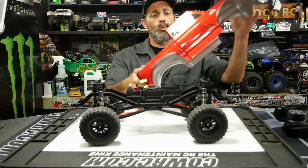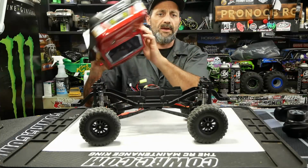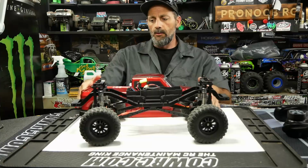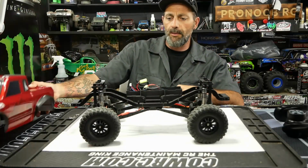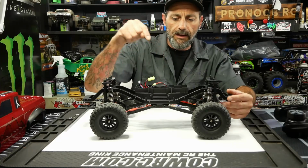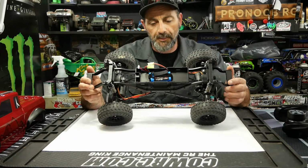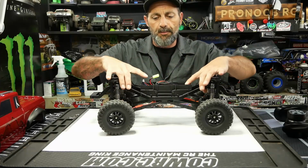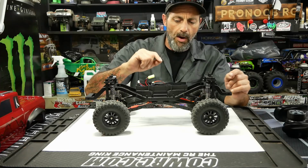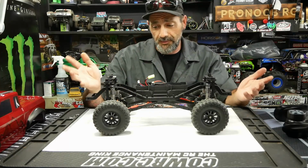The body has a wonderful metallic red paint job on it, and it's good and thick. It's going to take some abuse. It's got no weak corners. You could probably roll that for a long time and get away with tearing that up. Now, under the hood, it has a Li-ion 7.4 volt battery that definitely can be upgraded. The radio box in here is big enough to fit a standard pack, so definitely look at upgrading that right out of the box. But for an RTR battery, it actually works not bad.